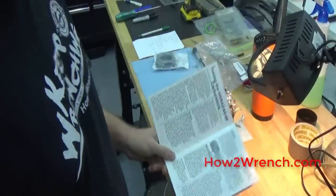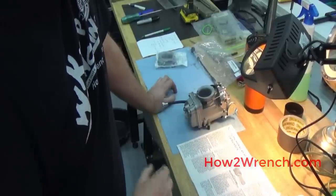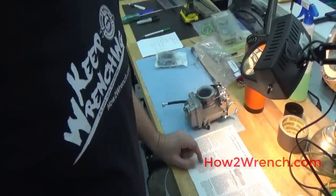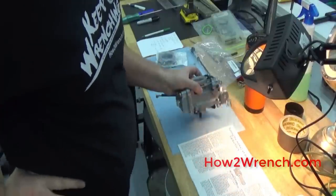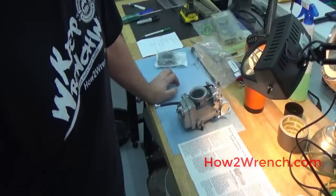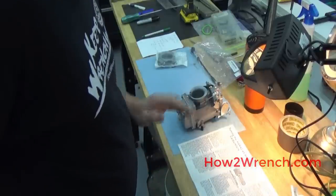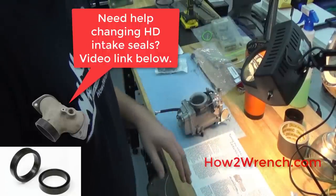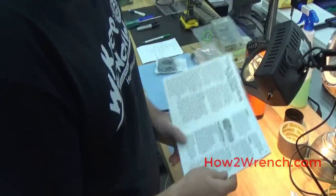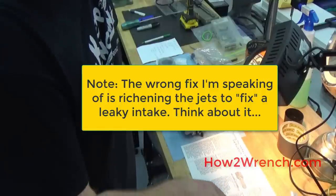One thing the manual makes a big deal about — as would I — especially on Harley-Davidson V-Twins: check that intake manifold to make sure there are no leaks. It's so easy to check and just replace the intake seals on a Harley-Davidson when you already have the carb off. Unless you know they've been done recently, ask yourself how old they are. On a 2006 bike with seals that have never been touched, they'd be 19 years old. Think about what happens to rubber over a long time. No amount of tuning on any of the jets will fix leaking intake seals — it'll just make fuel consumption go to crap and kill your power output.